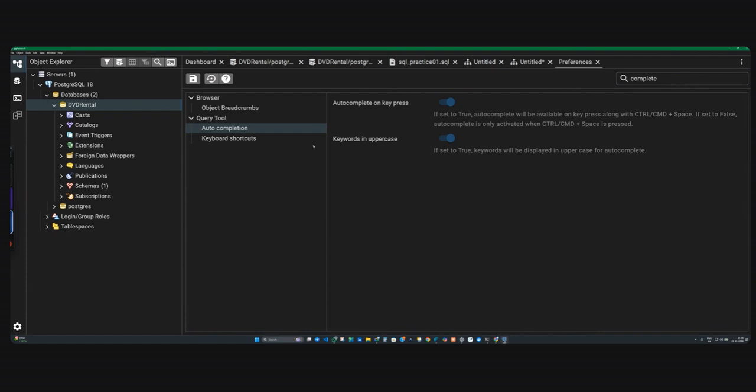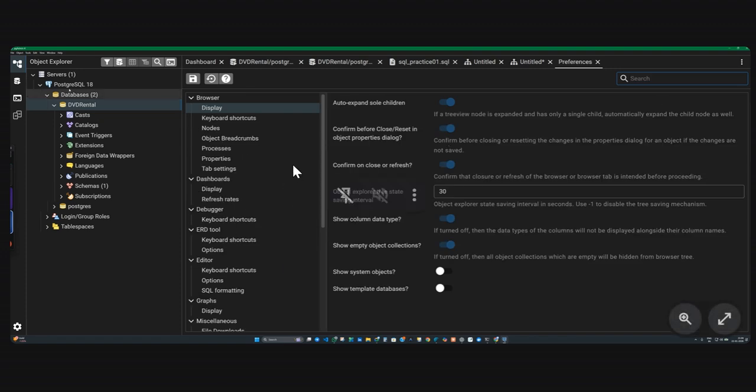I'm not teaching all these things, but this is very useful. Even sometimes I was typing the entire statement, copying, pasting, right? So if I enable this, I'll get everything. This is off. White means off. This one, if set to true, keywords will be displayed in uppercase for auto complete. Okay, I have enabled both of them. You have a lot of options. You need to go to file, preferences, and then you'll get this menu.